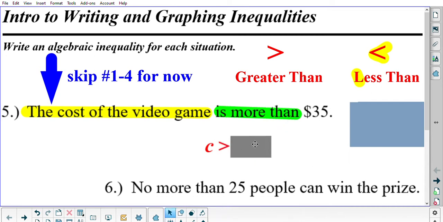And so we already discussed what the greater than symbol looks like. It does not look like the capital L. So this is the greater than symbol. And then we have the 35. Notice the 35 is to the right of the words is more than. Therefore, it must be to the right of the inequality symbol. If you accidentally put the 35 on the left side of the inequality symbol, it would not mean the same thing.